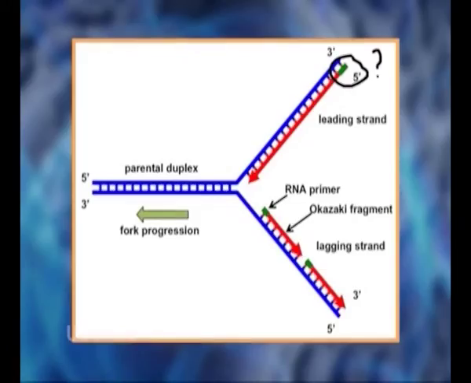Enzymes that catalyze the addition of deoxyribonucleotides to a growing chain of DNA are called DNA polymerases. Many of these have been isolated and studied, and all the DNA polymerases add a nucleotide to a growing DNA chain exclusively in the 5' to 3' direction. Indeed, as will be discussed later, this polarity of synthesis is inherent in the chemical mechanism of DNA polymerization. So if no 3' to 5' synthesizing activity can be found, how is the new strand oriented 3' to 5' in the direction of the replication fork synthesized? The solution to this problem is discontinuous synthesis of that strand, whereas the other strand is synthesized continuously.